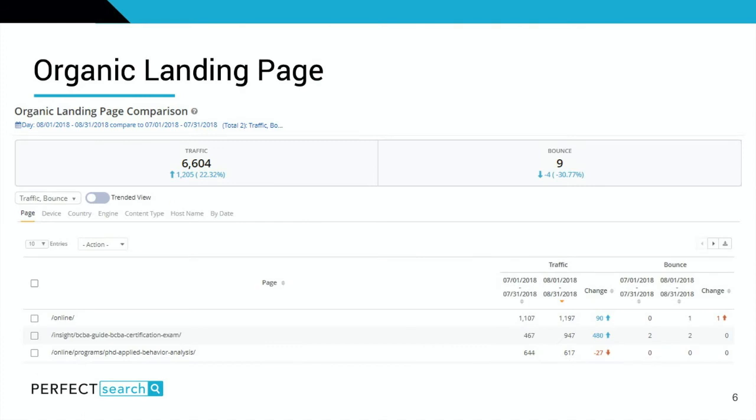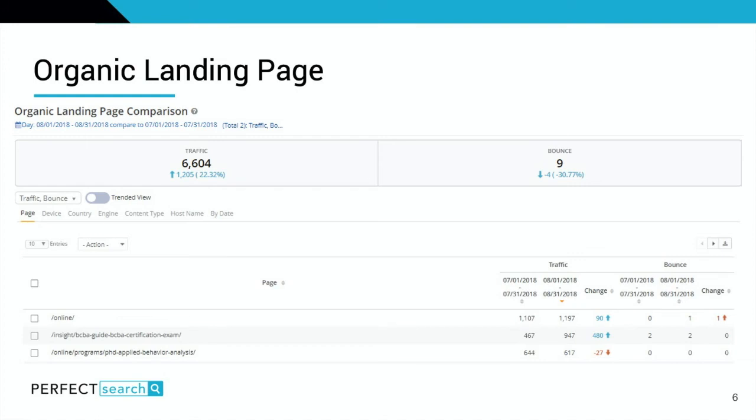Here's what the landing page might look like. For this example, we have traffic and bounce. Those are the two stats that we pulled out here. But you can also see some general numbers at the top. Traffic, what it's like for the entire site. Bounce is down, traffic is up. That's two great callouts we have there.